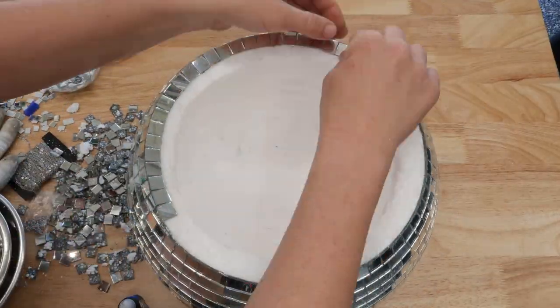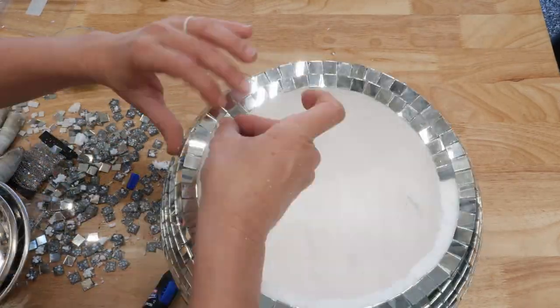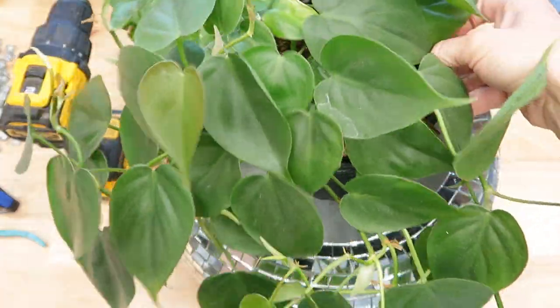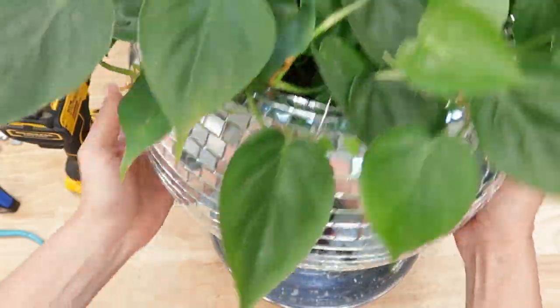Once I had my inside shaped it was time to go back and add that mirror rim. This time I made sure to give myself a flatter base rather than a concave end base from the last one, which made it a lot easier. Then I threw in my planter, fluffed it up, and then it was time to see it in the sun.